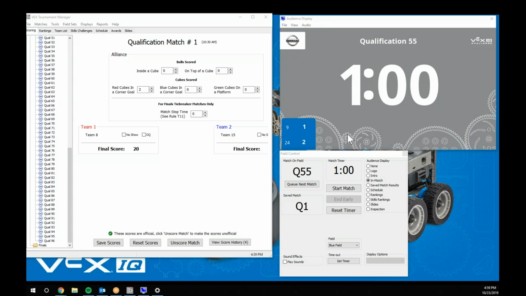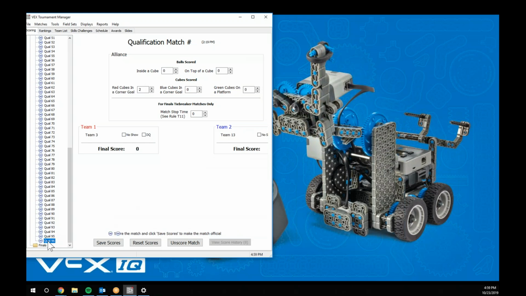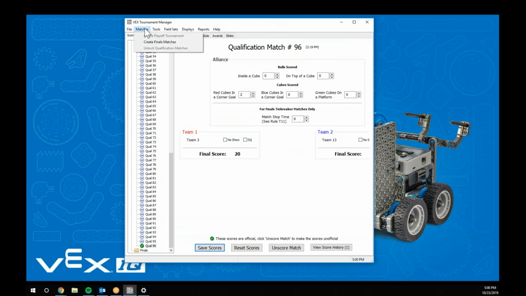Nothing? Nice. All right. So you do that throughout the day. You get all the matches scored. So let's score the last one here. So here's 96. We're going to go ahead and hit save. And then when you're ready to go into finals, you're going to go to matches, create final matches.